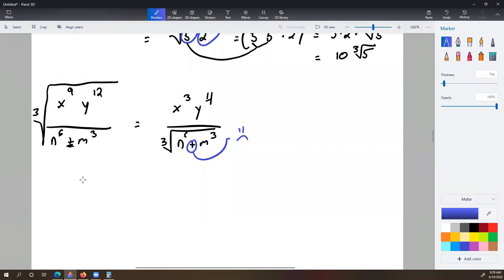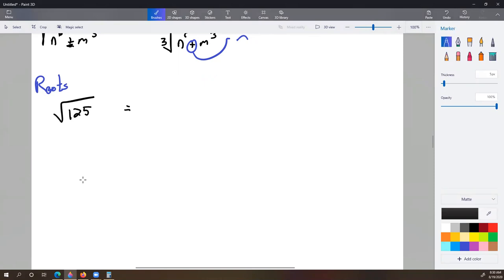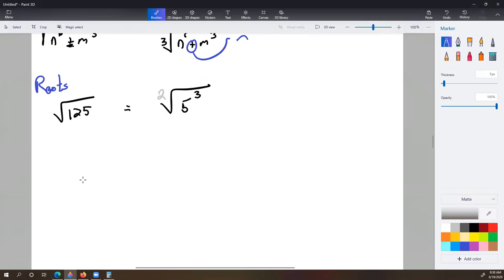All right, so let's keep going with roots. Okay, so let's do some more examples of those problems where they just tell you, simplify this thing. So if I have the square root of 125, now, 125 is actually the same thing as 5 cubed. So we can go ahead and write that way. Now, I told you guys earlier, if there's nothing written here, there's an invisible 2 hiding out here. So realistically, what this problem is, it's basically just going to be 5 to the 3 halves.